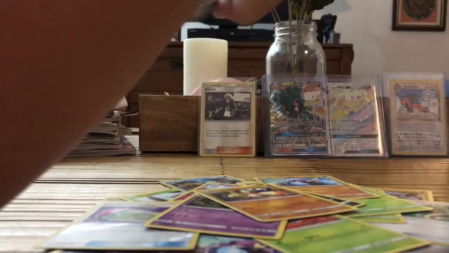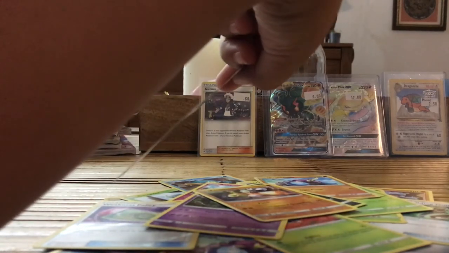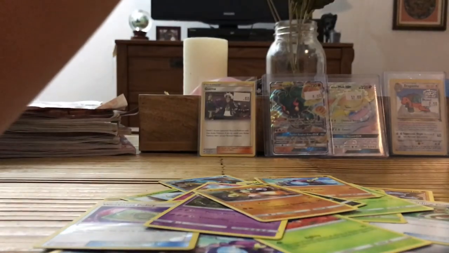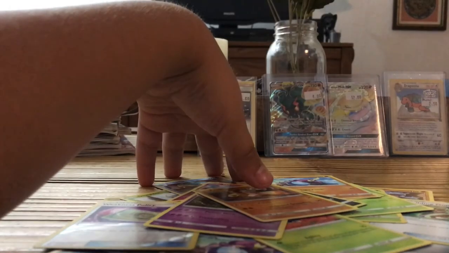This Porygon Z will fly away because I already have Porygon Z holo from the Elite Trainer Box. So, is that it?